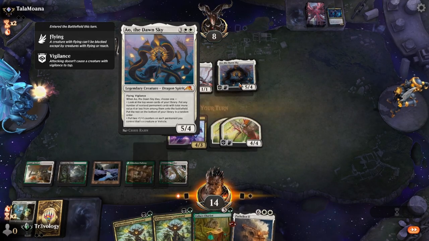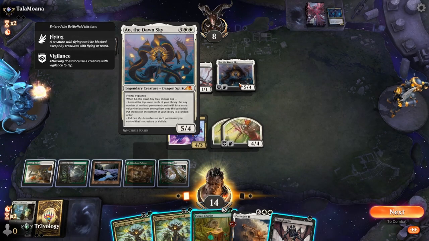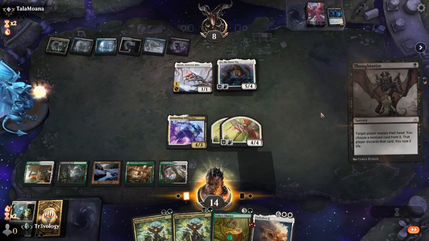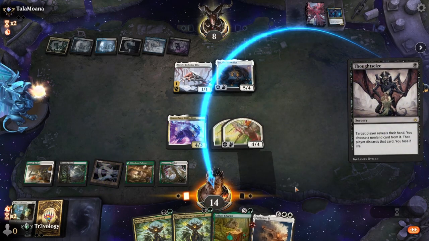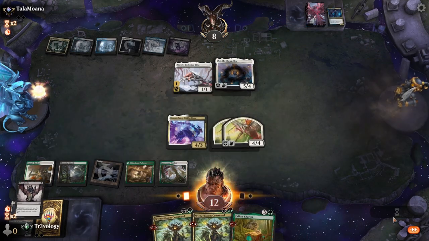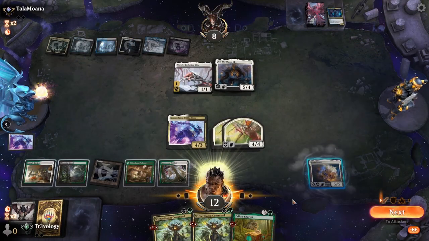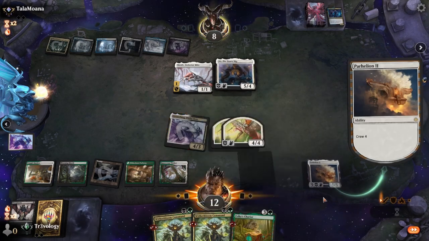Non-land permanents with Maui, four or less. Hang on. Yeah, maybe four or less. I thought it is. Get the Parhelion gone. Bring Parhelion back. Parhelion, come closer. Can Parhelion come back? Better is that.